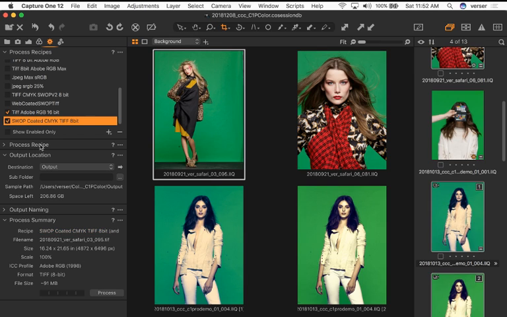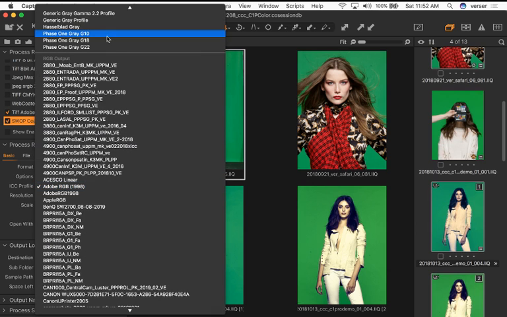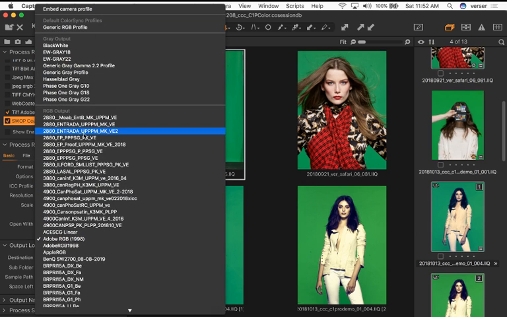come down to process recipe, open this up. In this file, in the part, go back to basic. In your drop-down menu, this is going to be a TIFF file. It is going to be 8-bit. It is not going to be compressed. However, in this drop-down menu for ICC profile, you need to come down to show all, and then go right back to it again, and we need to go find that SWOP coded 8-bit.